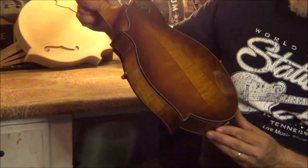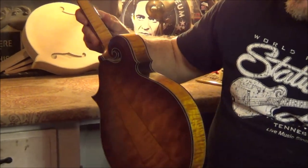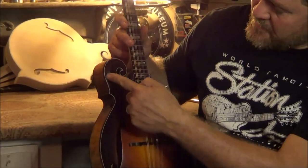And that back just, it just moves. This is my Loretto model. It's got the third point.